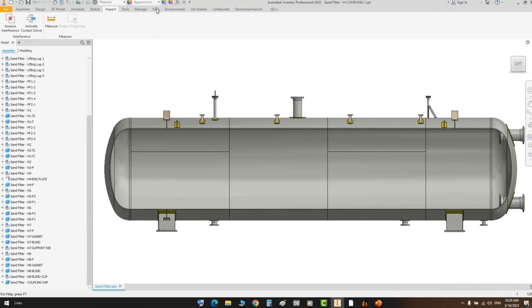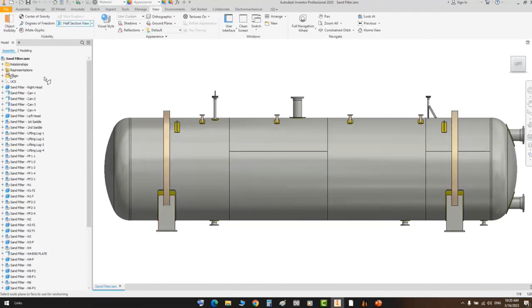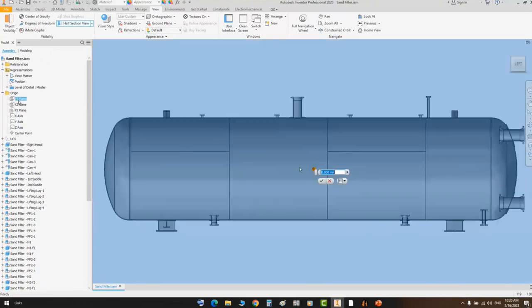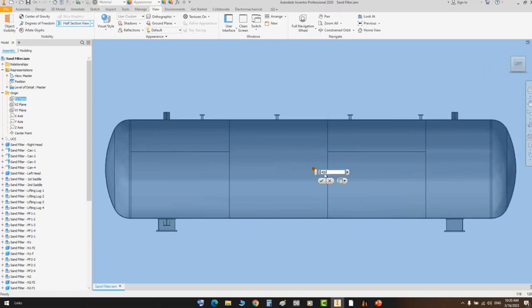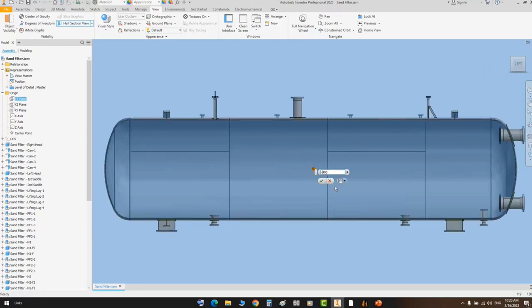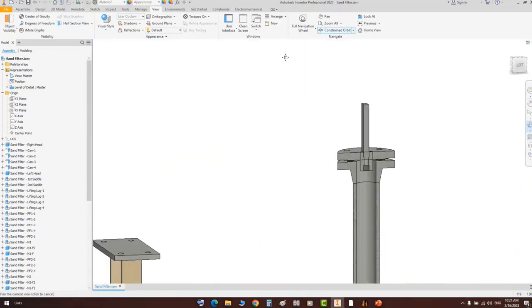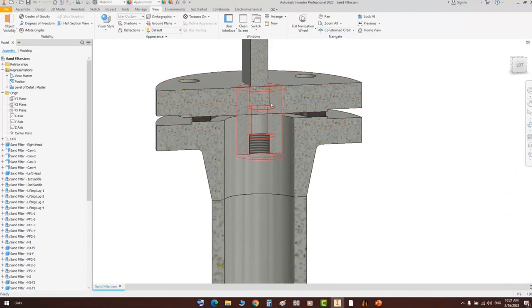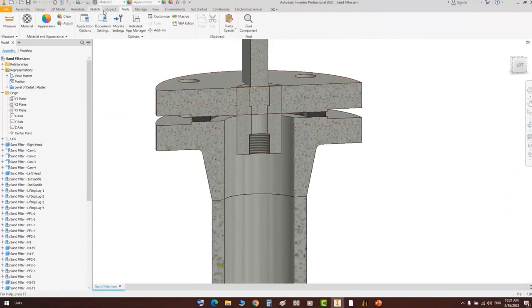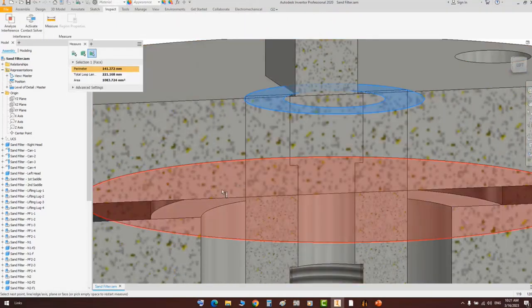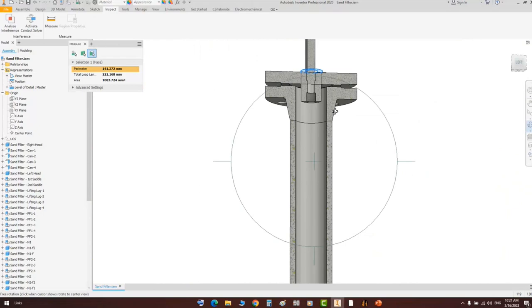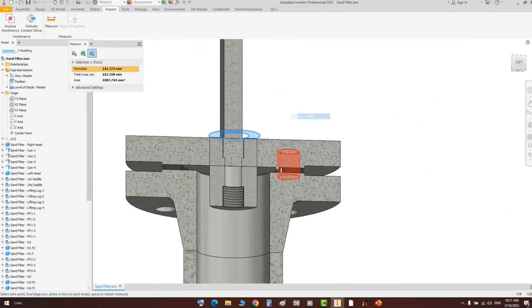Now, after creating the coupling, let's discuss what we could do. From here, let's open the view and take a half section along this one with offset 400 millimeter, the offset of the nozzle, and we have this one. Now we have this coupling like that, and we can increase the offset a little bit, so we need to increase this value. We need to measure that value from here to the end of this one.